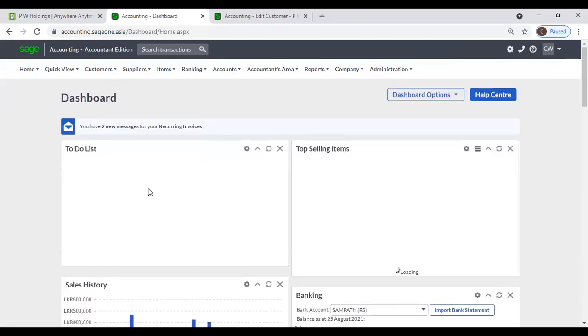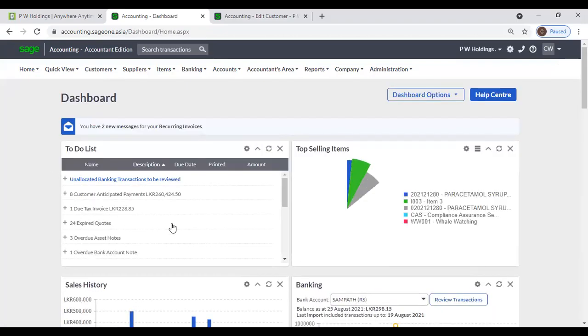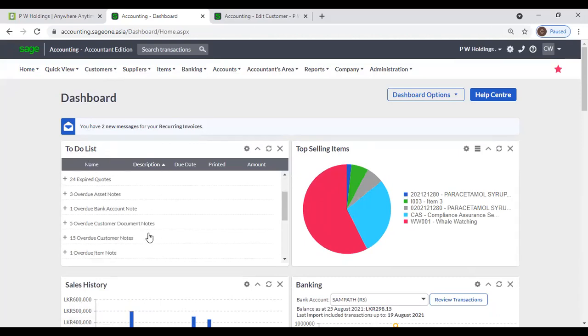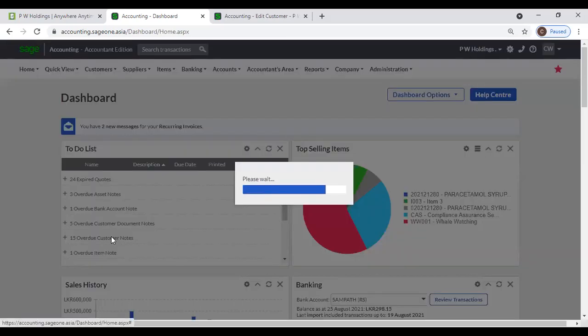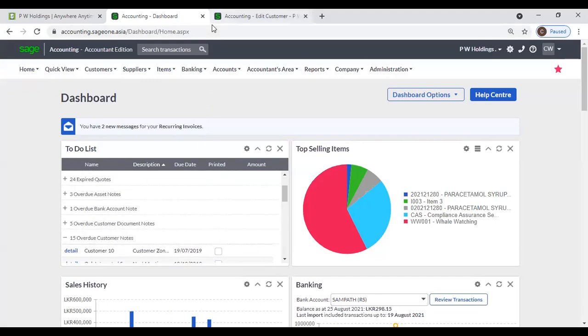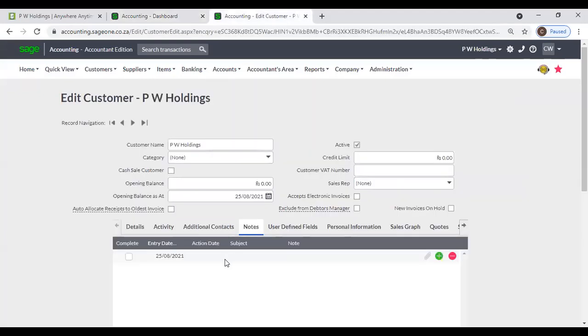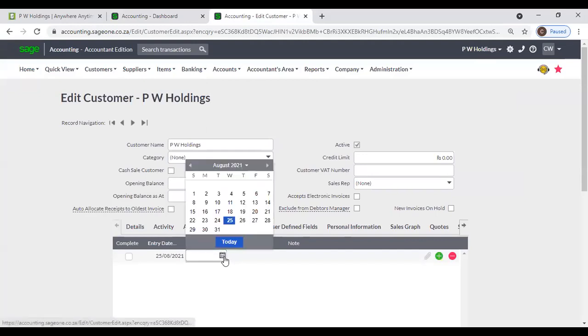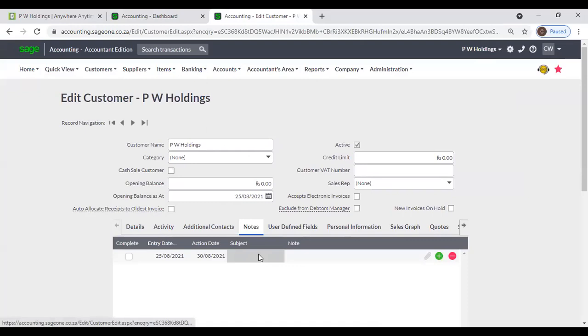If you enter a customer note, it will display under the dashboard to-do list, where you can see these customer notes. For example, if you want to arrange a meeting next Monday, you can enter that as a customer note.